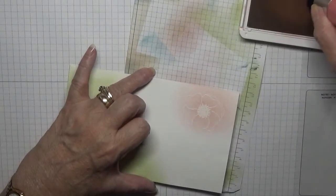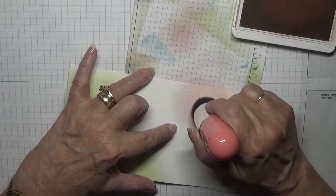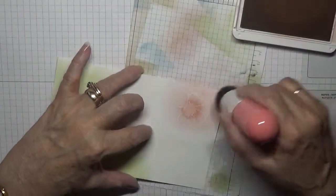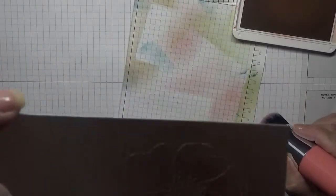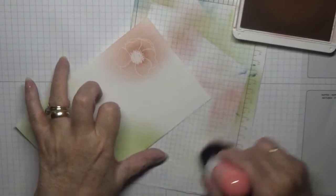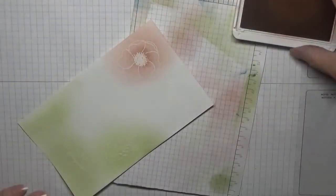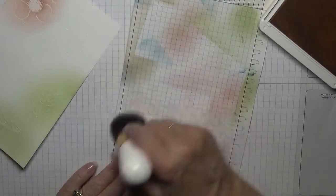Right, now what I did with the flowers, really inked up my brush and just dabbed it in the middle so it was a bit darker in the middle, like that. Oh, no, that way, that's it. And now we need a yellow. Now I don't have a yellow brush, so what I'm going to do is make sure my green brush is nice and clean.